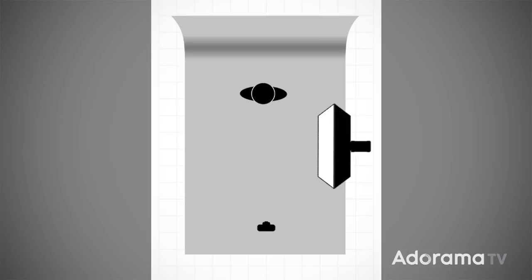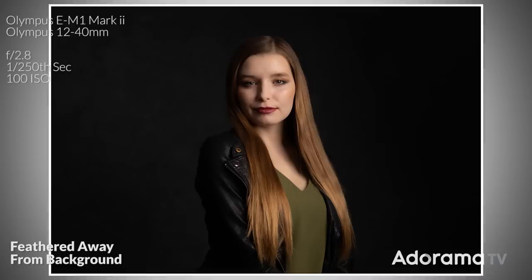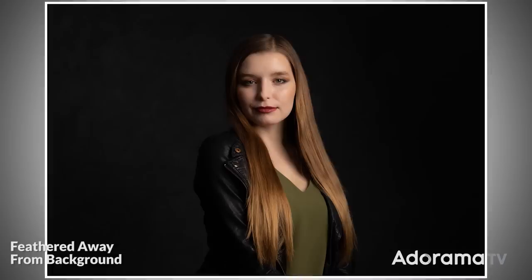Perhaps the more common way of feathering the light is away from the background and also away from Jade. Now the light is facing really parallel to me — hardly anything is going to reach Jade, or is it? There's a simple way to find that out and that's to ask your model. If Jade can see the white of the softbox, light will reach her. But back here I can't really see the softbox, so in theory the background should go darker. And that works beautifully — Jade is correctly lit but the background is much much darker. It's not completely black because in a small home studio, light still bounces around the walls and ceilings and eventually something will reach the background and illuminate it.